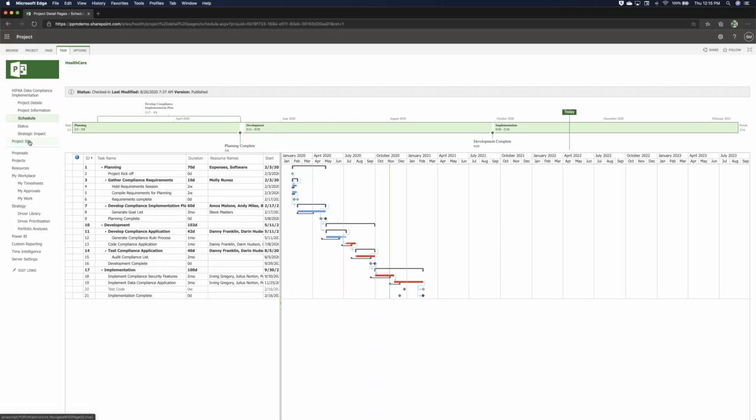And that project site, just for reference, if you're used to SharePoint, that project site is basically a derivative of the SharePoint team site. So it has a few extra bells and whistles that were added, but otherwise it should behave exactly as you're familiar with and used to in any existing SharePoint team site.